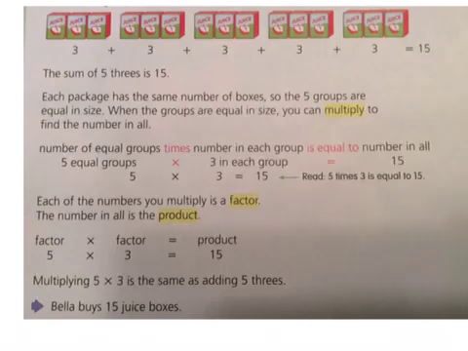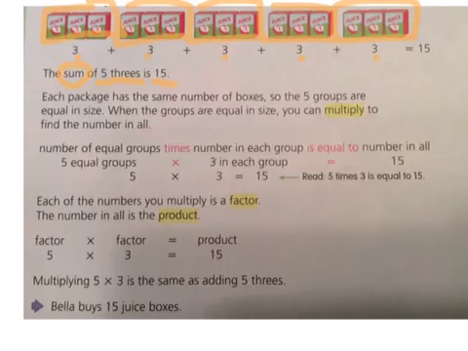We can say that the sum of the 5 3s is 15. The 5 comes from the 5 equal groups. Remember, there's the 1, 2, 3, 4, 5 equal groups. The 3s come from all of the 3s that have been repeated, and that equals 15. Remember how we use sum in addition problems? There it is again. Now let's look at this a different way.